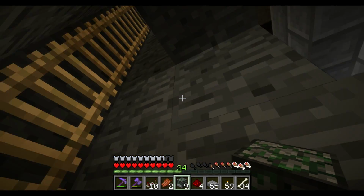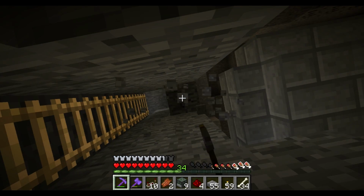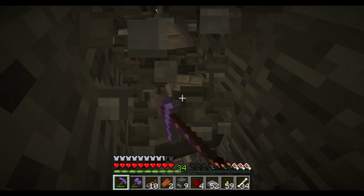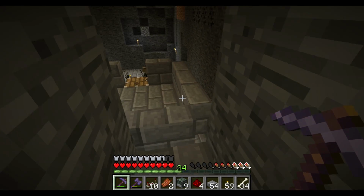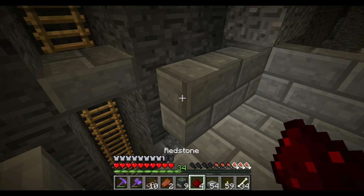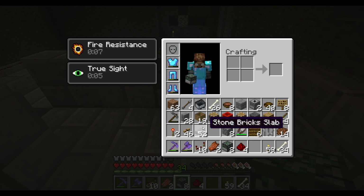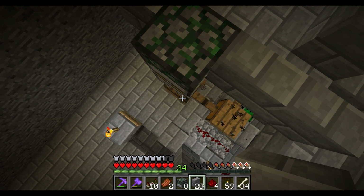Okay, we're actually going to need the next access point of our stairwell here. All right. And this is the part where we actually are getting to the... This is it. This is as high as we can actually go, isn't it? All right, I'll get rid of that. Put a full block in right here for the sake of access. So the right tracks come in right here and go straight across to this block dispenser right here. Block dispenser, dumping stuff onto the rails that are going to be right.